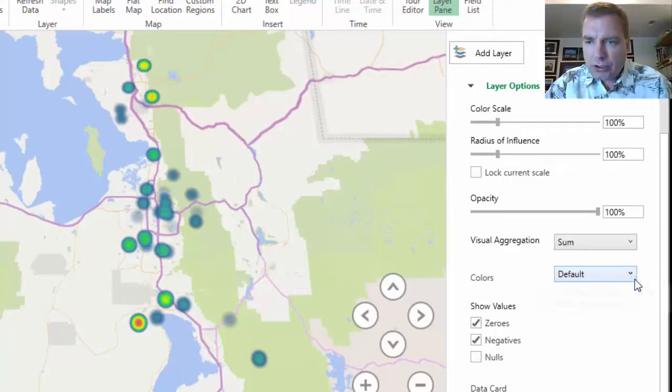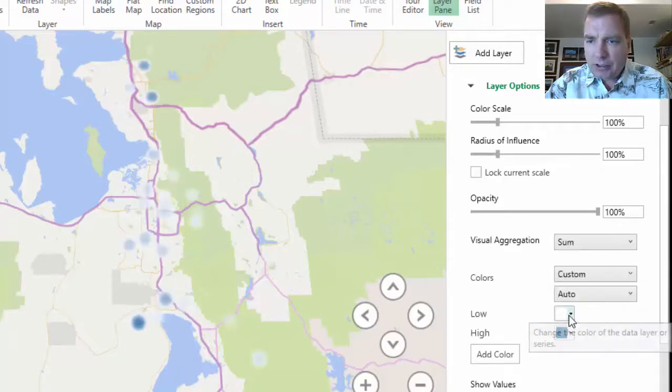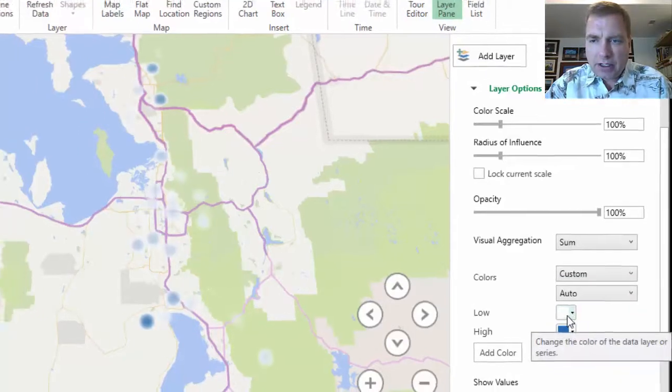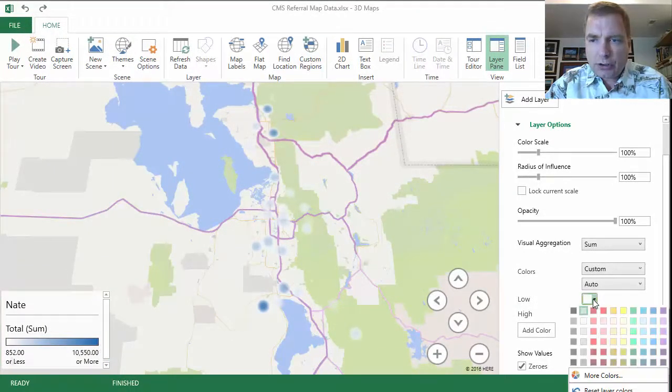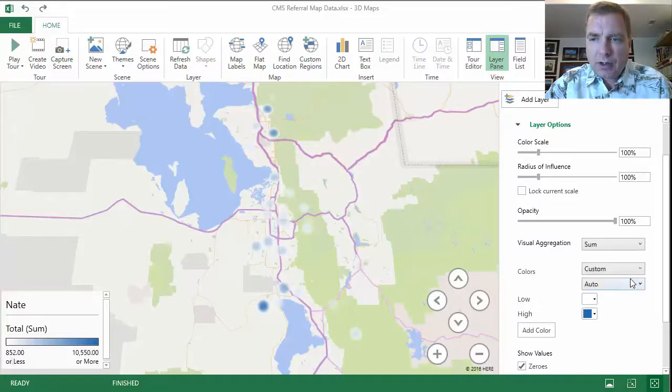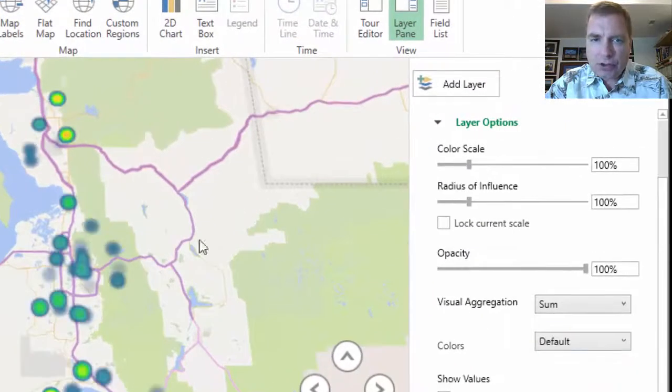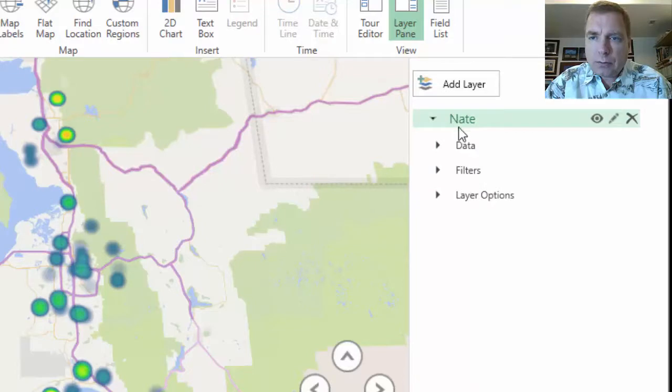The other thing I wanted to show you just briefly on heat maps is this color scheme. The default is from cool colors like blue through warmer colors and then up to red. You could do custom, and what low to high does here is by default low is white and high is blue, and you can change to whatever kind of color scheme you need. For my purposes, I think folks are generally used to a heat map, so I use the default colors. But again, if you wanted to go from one color to the other, I probably wouldn't do white just because it's going to be hard to see white on this map. But you can do whatever you need to get the effect you're looking for.